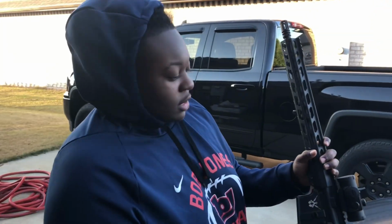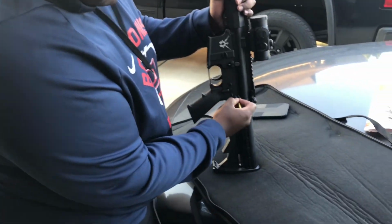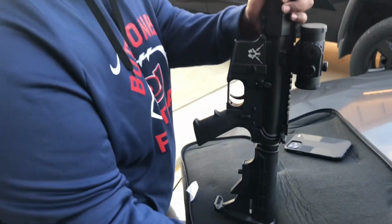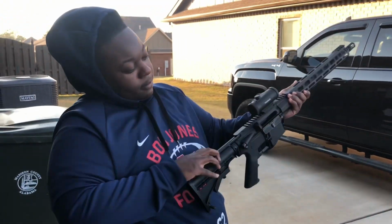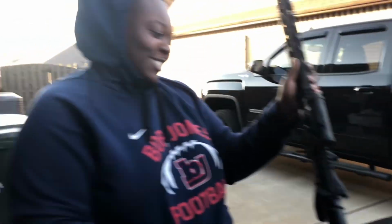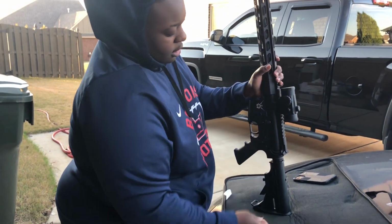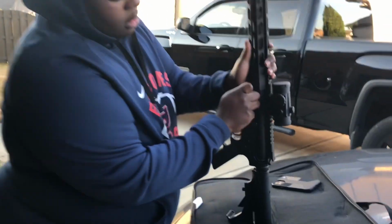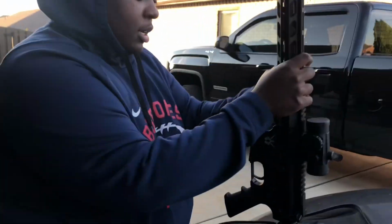All right. This is how y'all take down an AR-15. First, I'm gonna show y'all that the gun is clear before I do any of that. I'm gonna see in there, clear. All right, we're gonna push this out. Push this top one out too, all the way out.